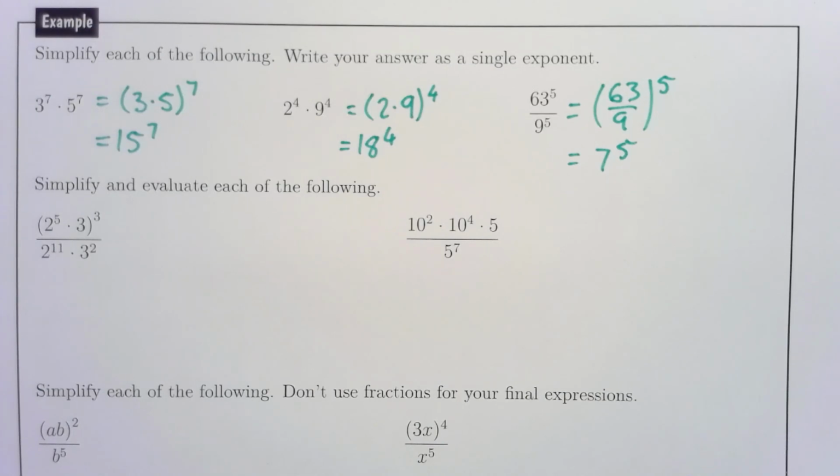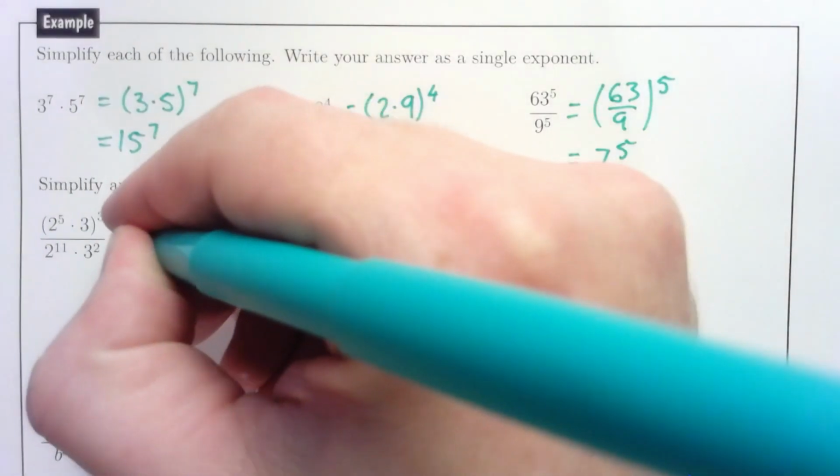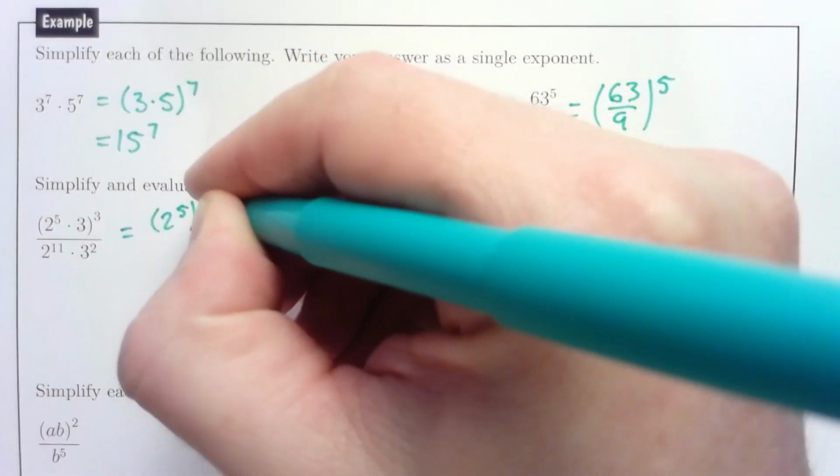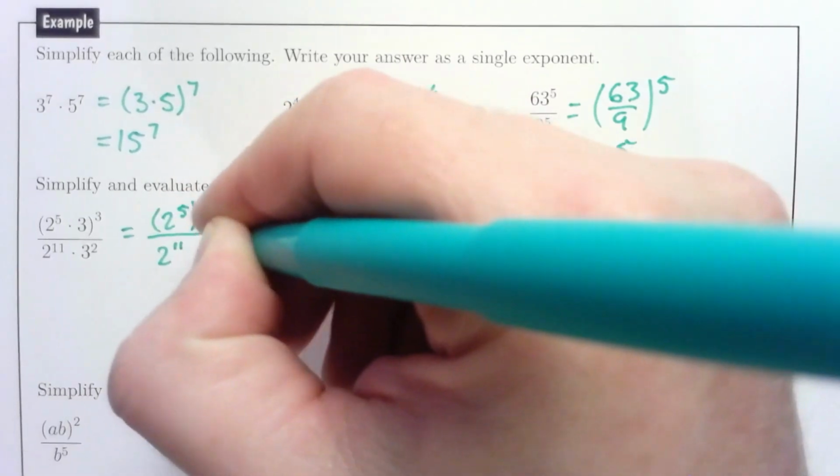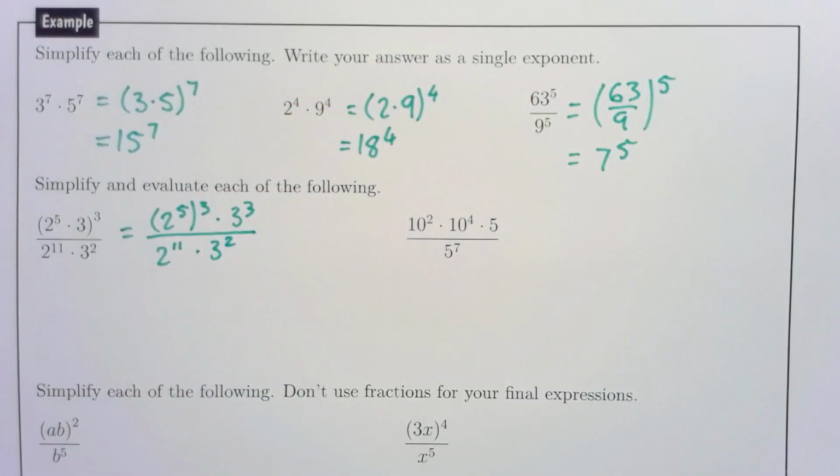Now the following examples may look complicated, but if we take our time and apply the exponent rules that we've just learned today and the ones from our last lesson, we'll be able to see that these expressions are far less complicated than they appear. So firstly, we have an exponent of 3 over an expression being multiplied. We can actually apply Rule 5 in reverse here. We can apply that same exponent over both of our factors that are being multiplied.